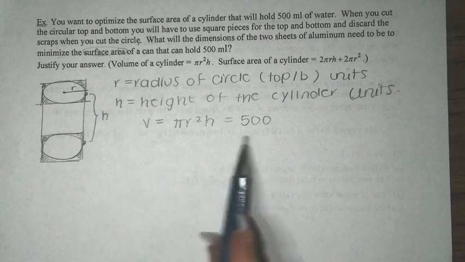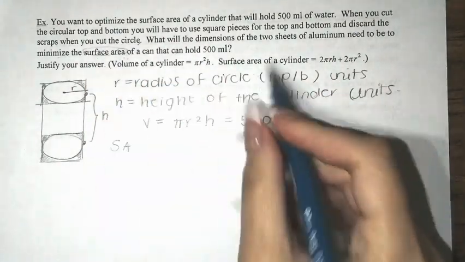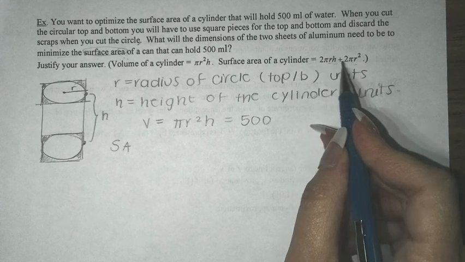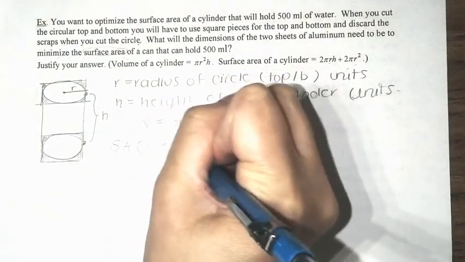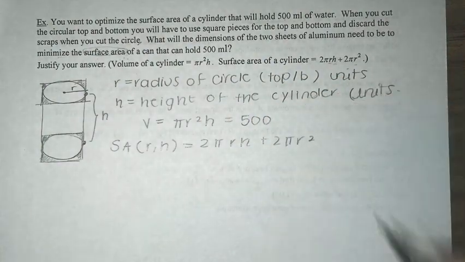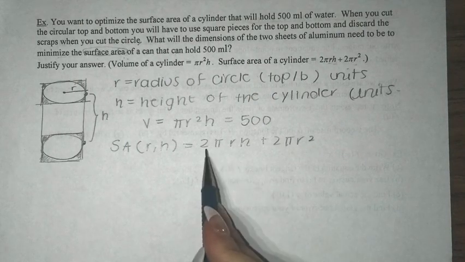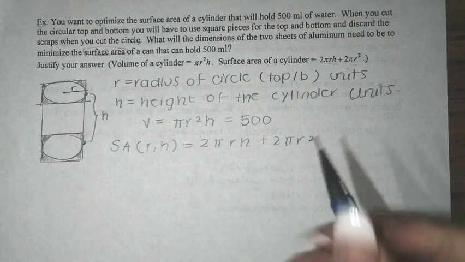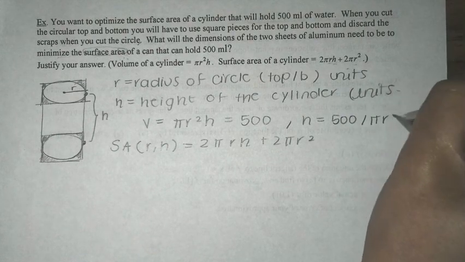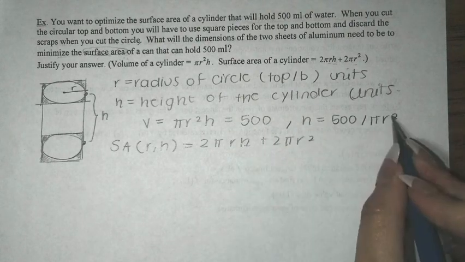So let's do the surface area. The surface area of this situation, from the formula that we have here, my independent variables are r and h. So you have a situation like this, and let me just copy the formula so you know where I'm going and you can see all the steps. You would recognize everything has r's, so I want to change the h. Makes sense. So I want h equal to 500 divided by pi r squared. So what I'm going to do is replace h over here with this one.